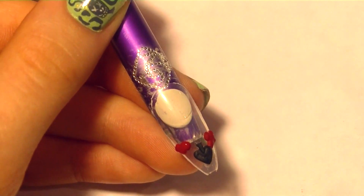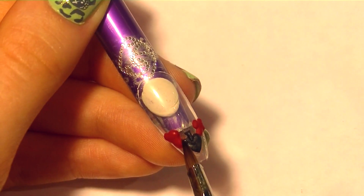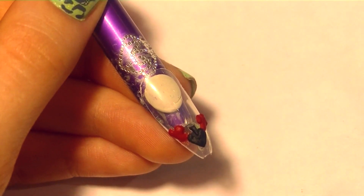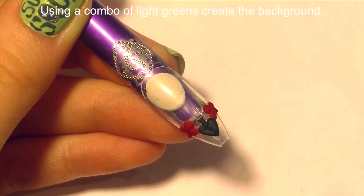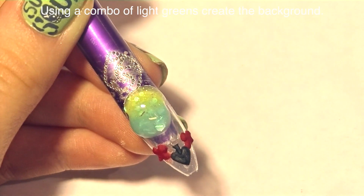And if your acrylic is a little bit too wet, as this one was, then after you have them in place, you can kind of touch them up with the tip of your brush and just sort of pull them into place. And as they start to set, they're going to get a little easier to move, and they'll hold their shape better.